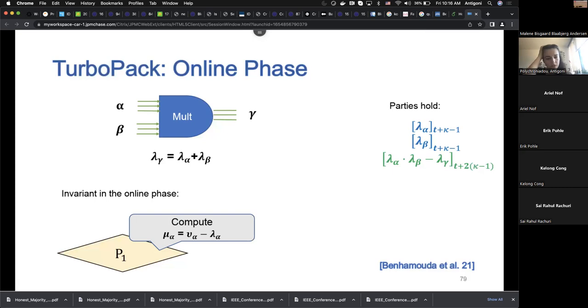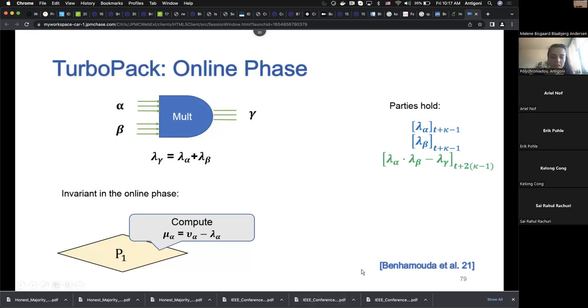The moment we keep this invariant, we can calculate on these m values and then get the result. In that case, the real values u in the online phase will never get secret shared. So we will not need to work on secret-shared values of the input. We will work on secret-shared values that we generate in the pre-processing phase.